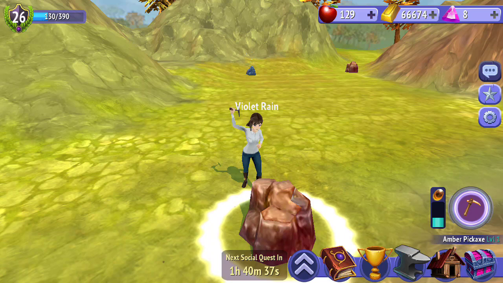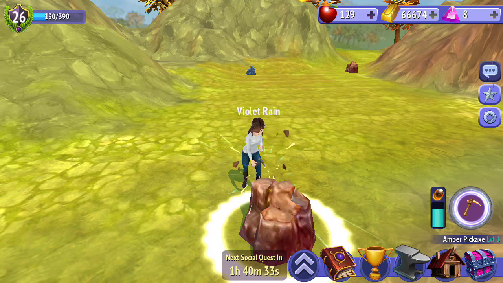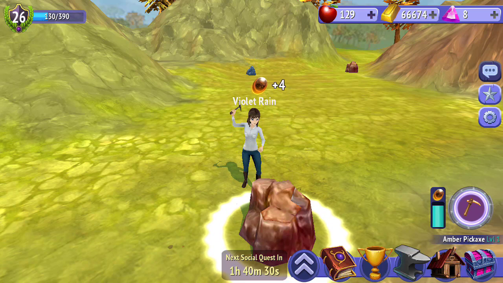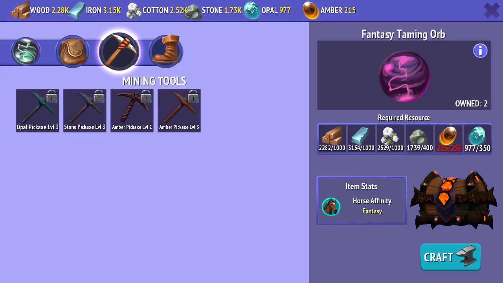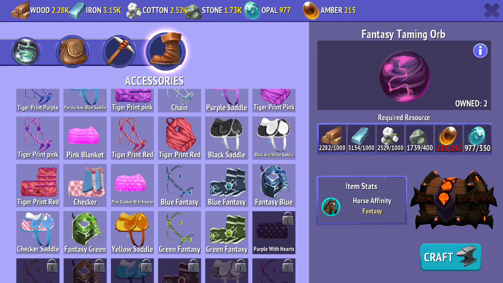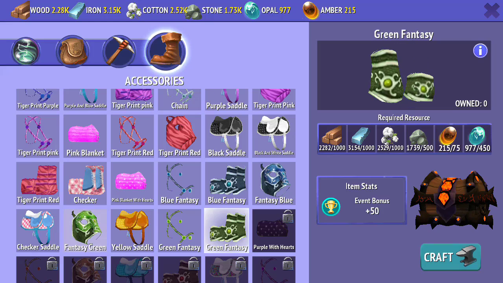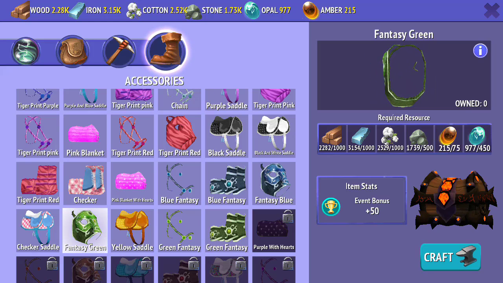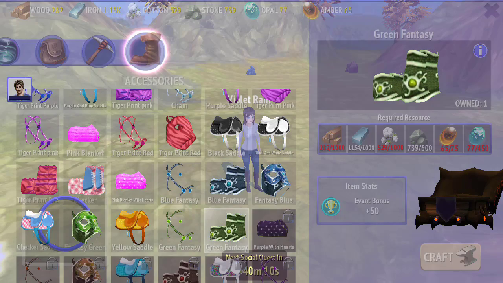Okay, I'm just going to go ahead and get some more amber here. There's a couple of things I need to mine for at the minute. I need to mine enough to get enough resources to make some more fantasy orbs now. I'm not too far off that, but obviously I do also need to finish making some more green fantasy tack. So I need to make the mask, and I also need to make the leg wraps. So I have enough to do that now, so we're going to go ahead and grab these. And I'm going to put these on lavender.